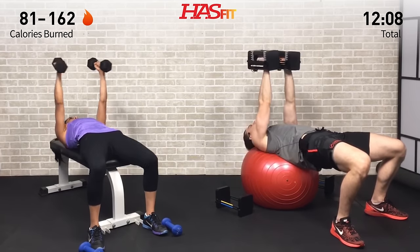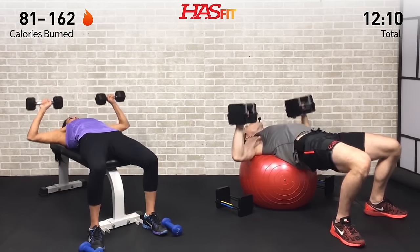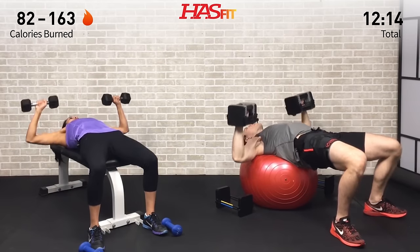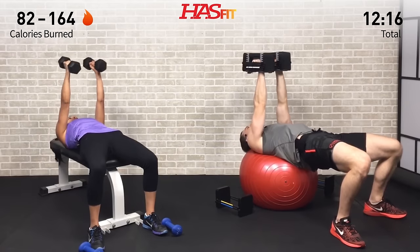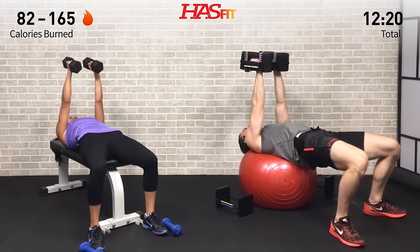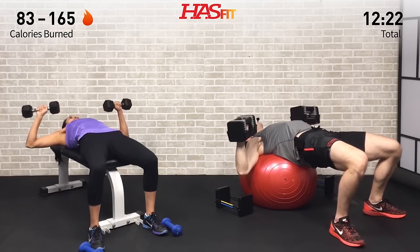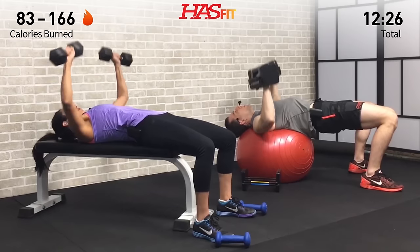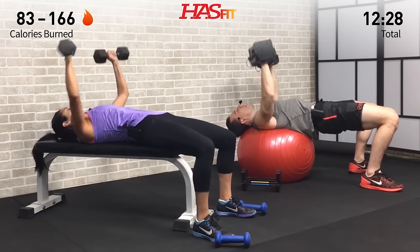Good. It's 12 repetitions again on this one. Thank you, Claudia, for keeping us in line on the reps. Go ahead and squeeze that chest up at the top and breathe. Good. You're halfway through. Full range of motion. You got it. One into the next.